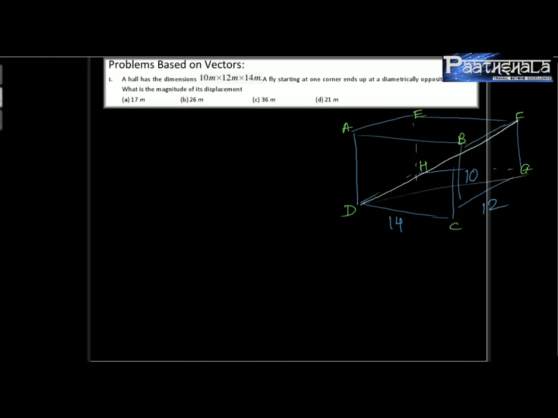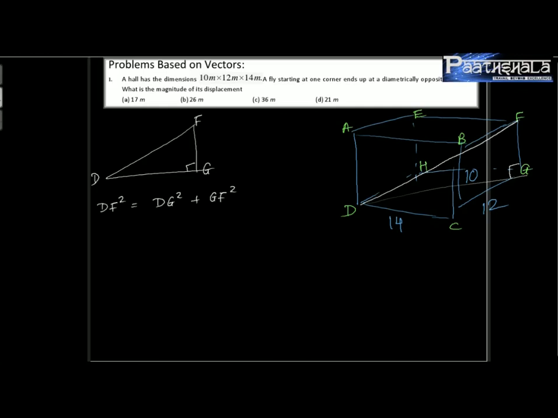So kindly look at triangle DFG for a moment. You will find that triangle DFG is a right angle triangle. Let me draw it here for you. Triangle DFG is a right angle triangle. Hence, DF square is equal to DG square plus GF square. This is the very well known famous Pythagoras theorem.